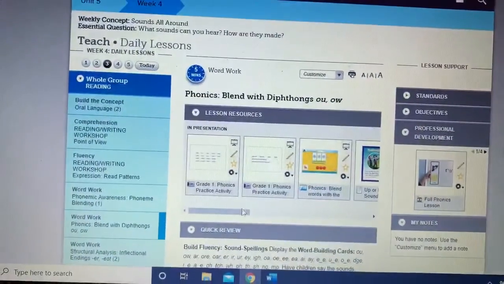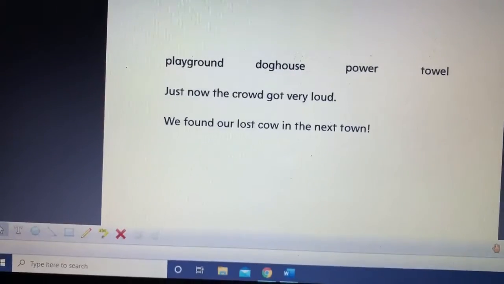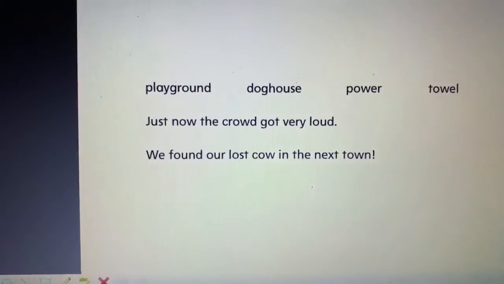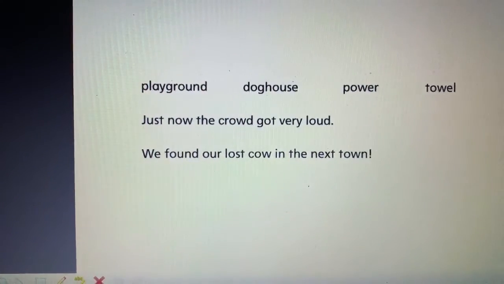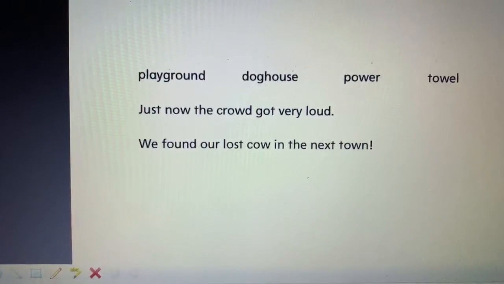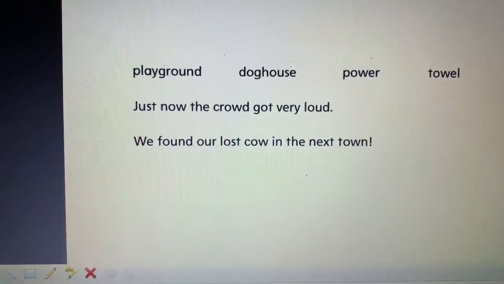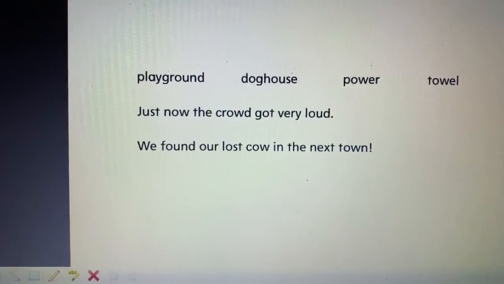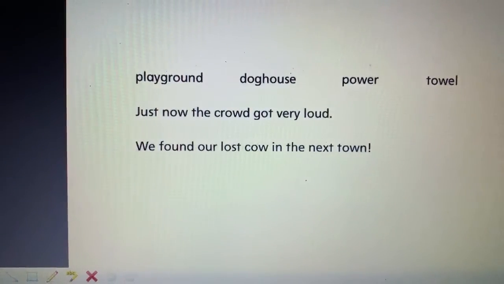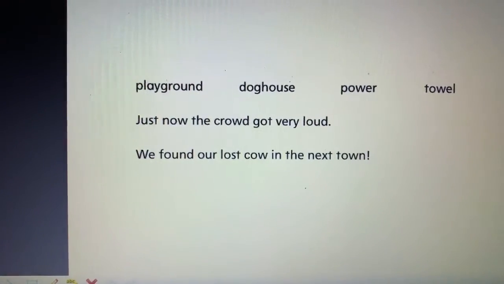And then you can also do the same thing, oh my, with our sentences. Boys and girls, we may come across some words on our list that don't have the ow sound, and that's okay. But in our sentences, what I want you to do is pause the video again, read the sentences, and find those words that have the ow sound. And we should see more than one of those words in each sentence, all right?